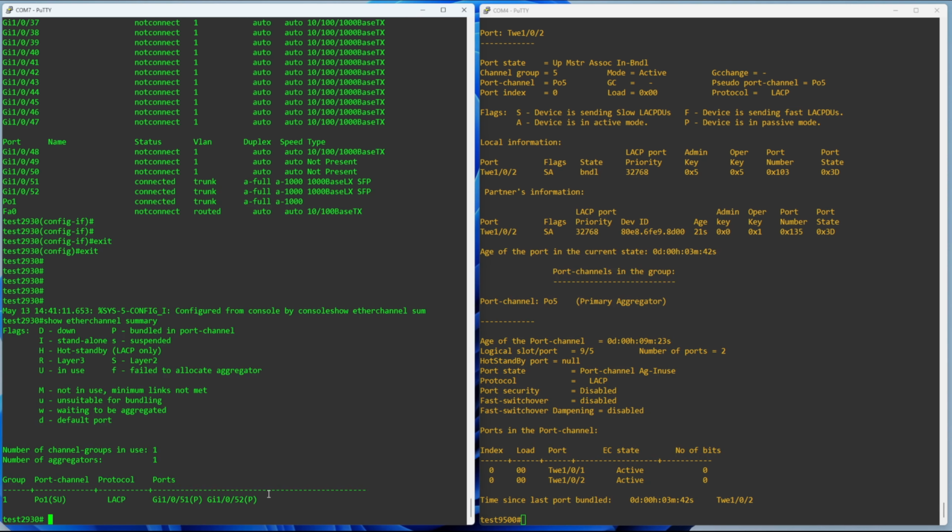As you could tell, it was pretty easy working through it. It's not really too hard. If you do get a suspended state, kind of go back, figure out what you got messed up. Usually it's just like you got something configured wrong, usually in your LACP. Usually your channel group is wrong or you don't have it enabled. So that should be it.